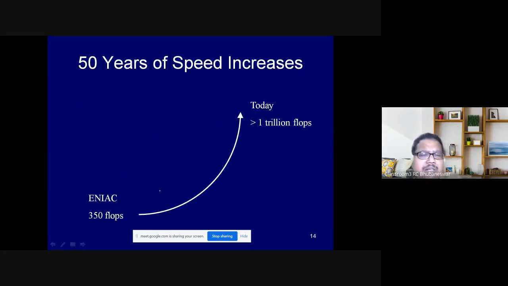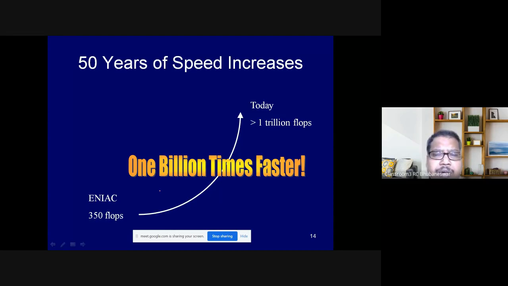Then you can think of where we started. We started with flip-flops, or we can say transistors, or going further back, vacuum tubes. So vacuum tubes, transistors, then resistors, then transistors and resistors, then integrated circuits, then large-scale integrated circuits, then very large-scale integrated circuits, and so on, increasing. So what are we increasing? We are definitely increasing the number of devices inside a processor. And what do we demand? We demand how fast it can be. So we look at how fast the flops are. Going from a number of 350 to 1 trillion is really a big gap.